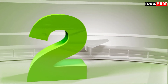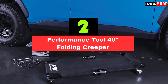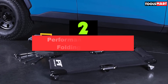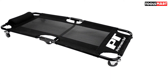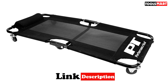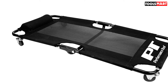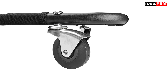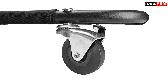Second on our list is the Performance Tool 40 Folding Creeper. This is a more convenient creeper, useful for sliding beneath a car to get some work done, with the ability to fold it in half. Performance Tool has made storage of this creeper a breeze without compromising its capabilities. The frame is made of durable steel, and Performance Tool insists the creeper is weather-resistant, making it perfect for those who don't have a covered garage. There's a 350-pound weight capacity, and the creeper itself weighs just 15.2 ounces. There are four small casters, which might not work well on all surfaces.